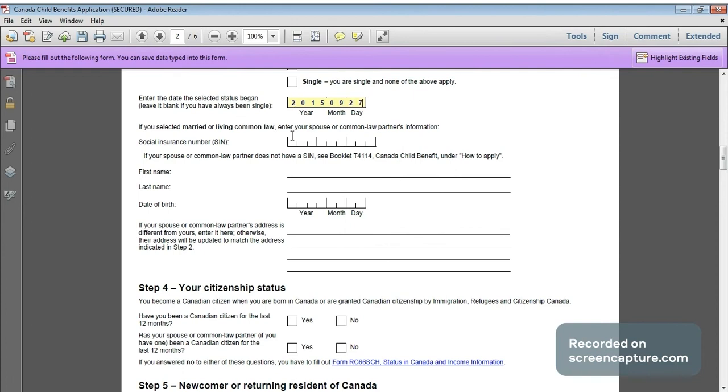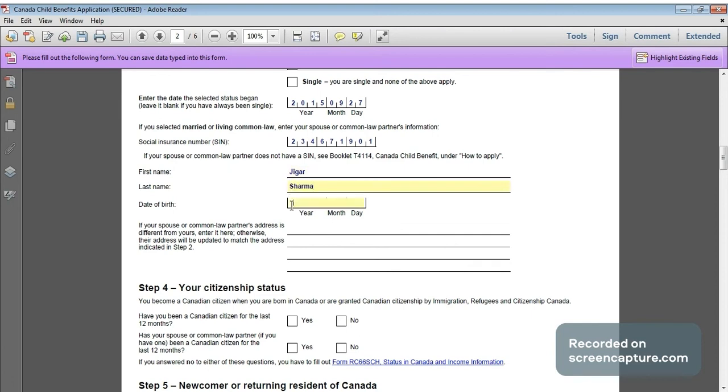Now in this section, you will fill in the social insurance number of your spouse, the number your better half has. Then the first name, the first name of your husband, for example Jigar, and the last name Sharma.